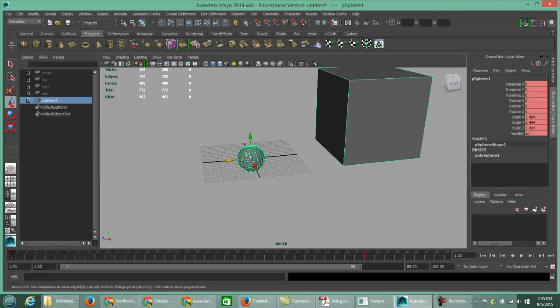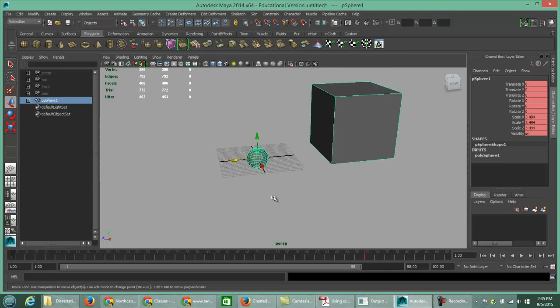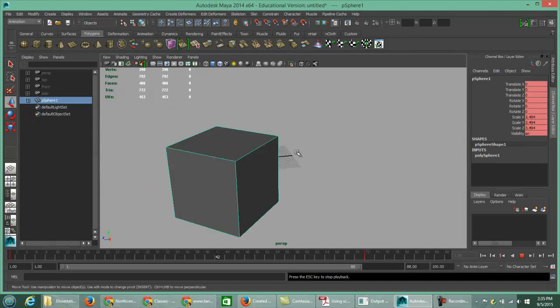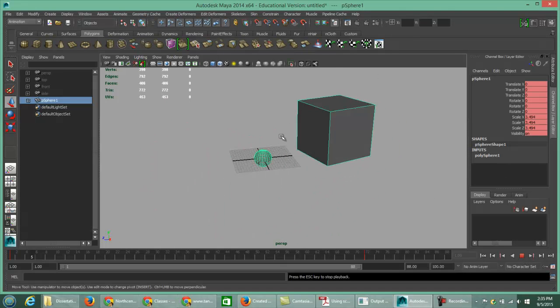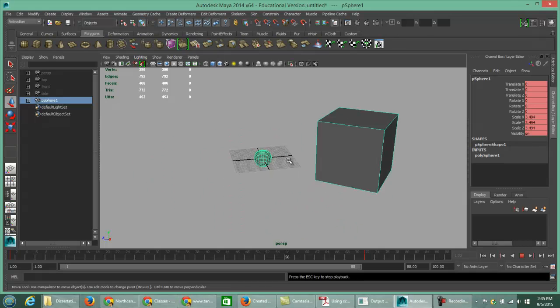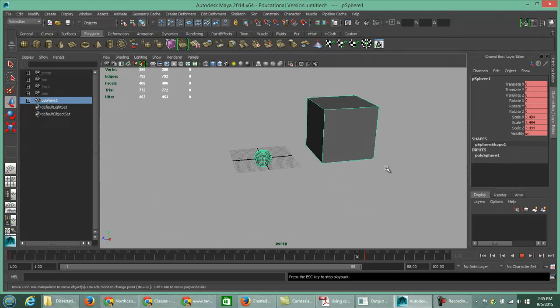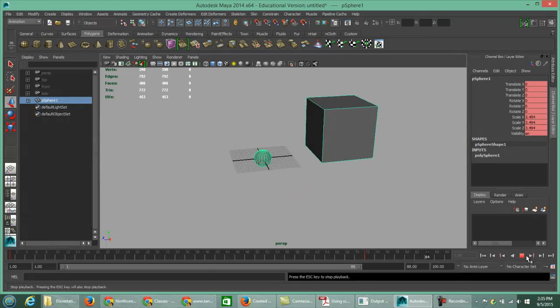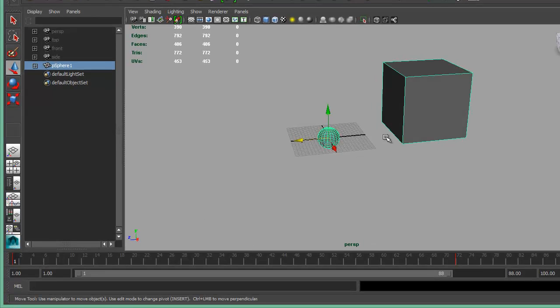Well, because whatever we apply to this sphere, at this point, because we're animating them, it then takes on these same properties. So, let me play it again as I zoomed out a little bit. I rewound to frame 1. I'm going to play it. The cube is spinning around the sphere because the sphere is the parent, and the parent takes the child wherever it goes. The distance has not been adjusted because at frame 1, that is their distance between the two.